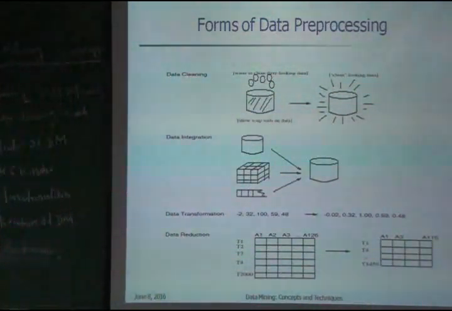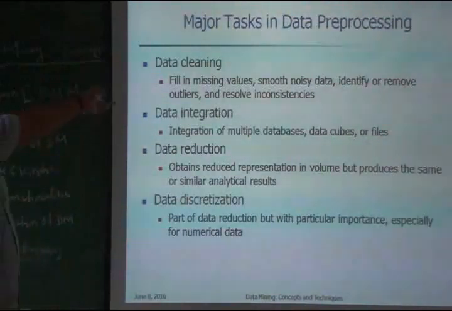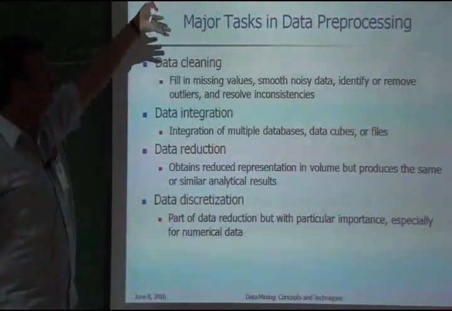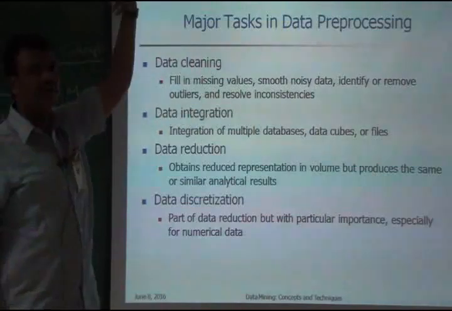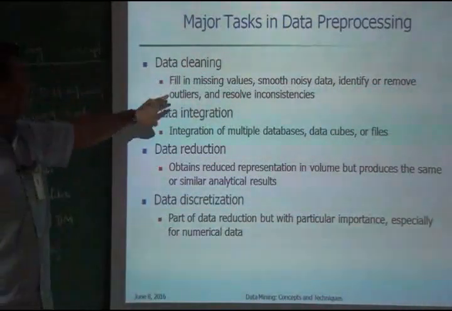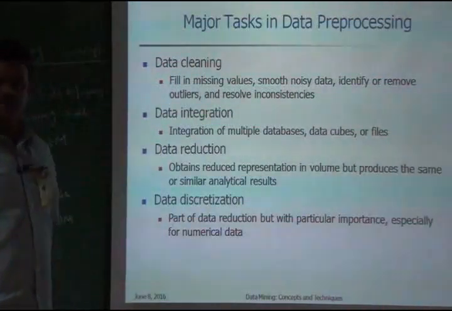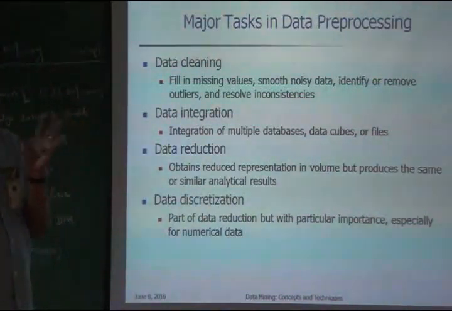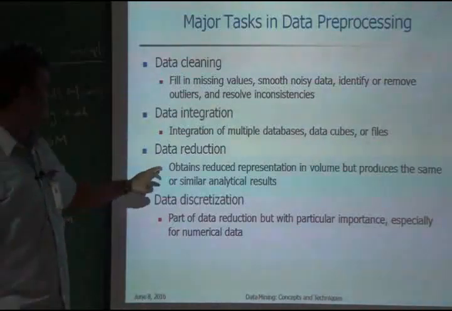In data cleaning, we are going to remove the noisy and inconsistent data, or fill the missing value, then smooth the noisy data. Suppose we find the noisy data, we smooth it, then we identify the outlier. Then what do you mean by integration? The data from multiple sources may be combined in data integration.